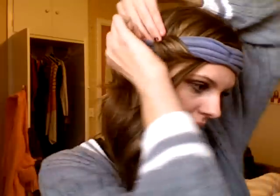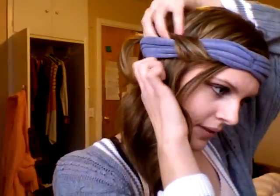To the next side. I'm going to be taking my bangs. You can include your bangs, it doesn't really matter. And I'm going to be using smaller sections because I want this side a little bit more curly. As I explained, more hair means less curl holdage. So I'm going to be repeating on the other side.